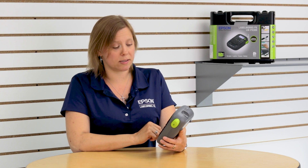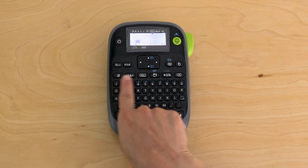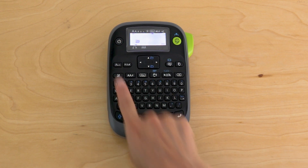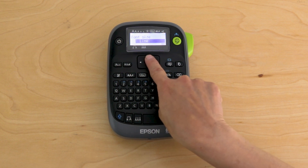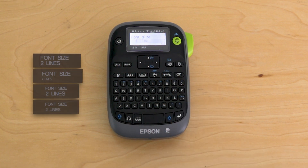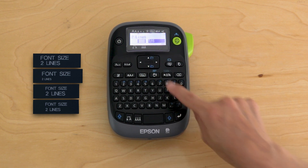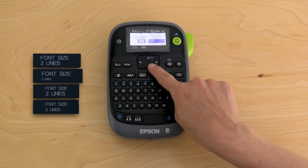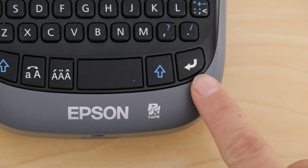The LWPX 300 has a few different formatting buttons arranged here on the keypad. Let's start with the font size button. This printer is designed to default to making the font as big as it can given the label parameters, so you can change it if you need something other than that. If you have multiple lines of text you can choose to have one line bigger than the other, or have them the same — just scroll through the different options that apply to your label and press return on the one you want.